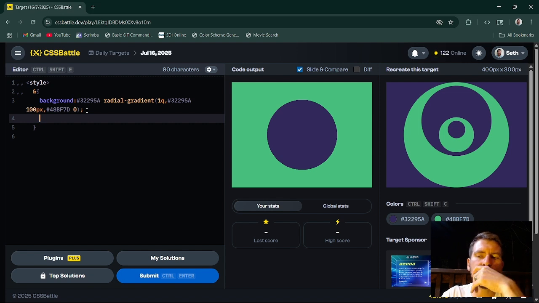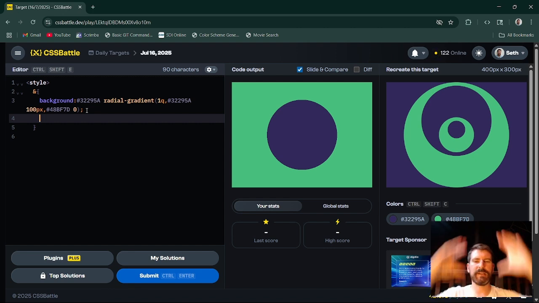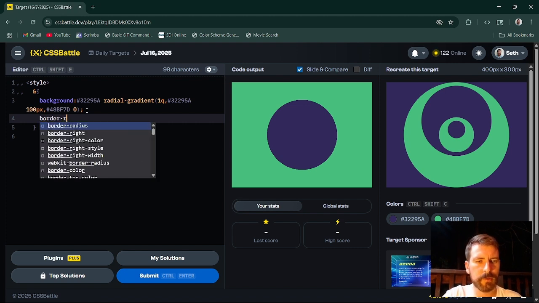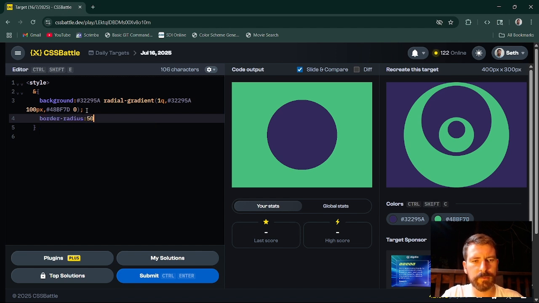I have to do border radius on that for that to work. Because if I move the purple circle up, the green circle would move up too. It wouldn't be offset like we have here. I mean, it's not the end of the world. Say border radius 50%. I think I'd have to do that on the body anyways.